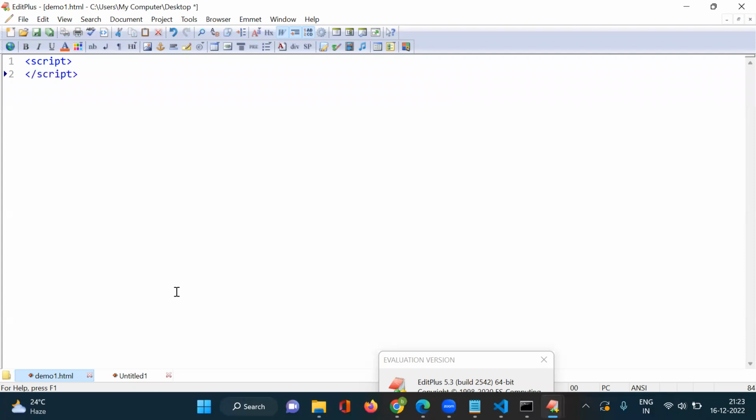Script open tag and closing tag. One function I'm creating here. In this function, I'm displaying an alert message, click. What message am I using? Click.